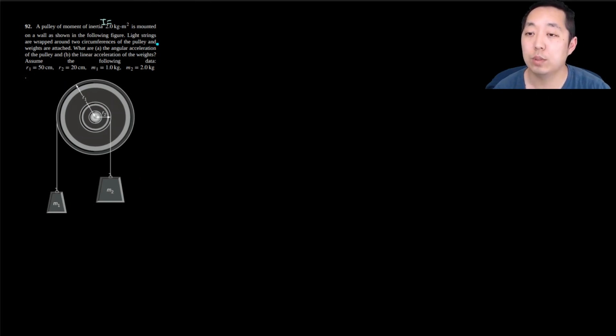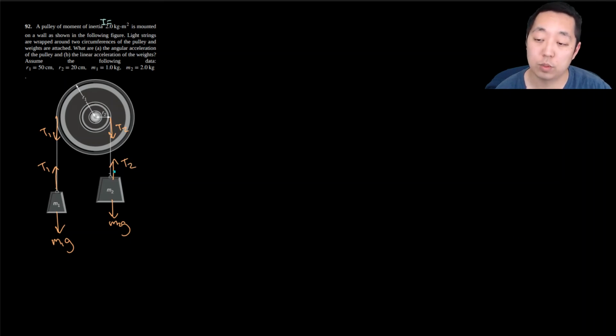So I want to do a free body diagram on both the pulley and this thing. So this is M1G down here, and this we're going to call T1, the tension here. And on this pulley, I have T1 acting here, and here I have T2 acting here. And on this free body diagram, I have M2G acting down and T2 pulling up. This is like the basics. The ropes are always pulling on the object, and they're equal and opposite if it's the same string. These two strings are different, so that's why the tensions are different.